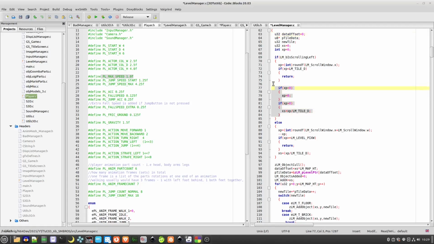So you see here what this is doing is getting the left-hand side position, converting it to an integer, and if it hasn't moved a full tile in distance, then it returns. It only works on a full size of a tile.